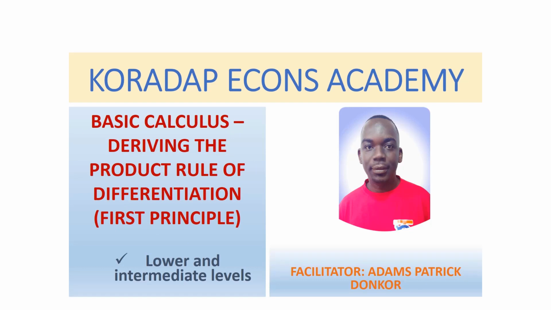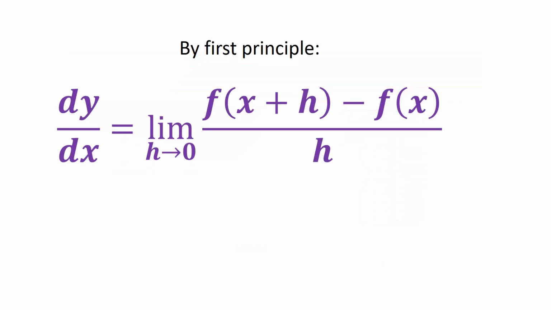Today we're going to derive the product rule of differentiation from the first principle. We urge you to look out for our earlier lesson on the derivation of the power rule. With that lesson, we have shown how we come about with the first principle of differentiation, and that will be useful for those who don't understand the first principle of differentiation. So this is the relation given for the first principle of differentiation.